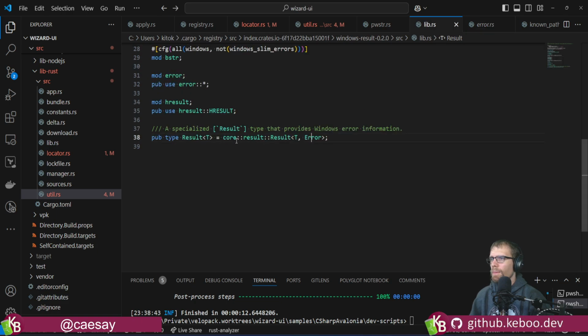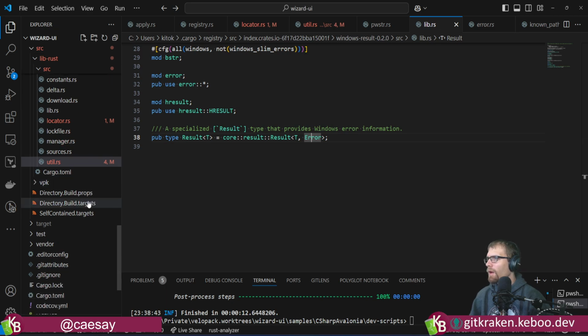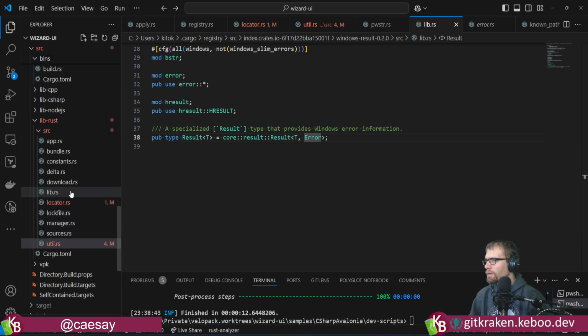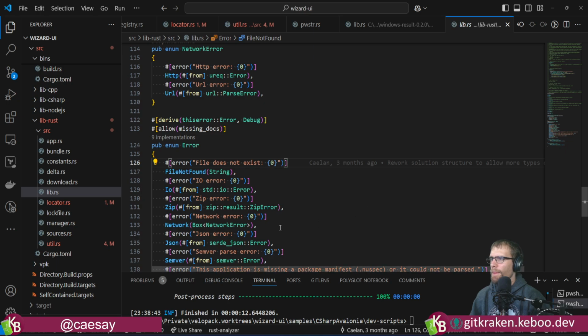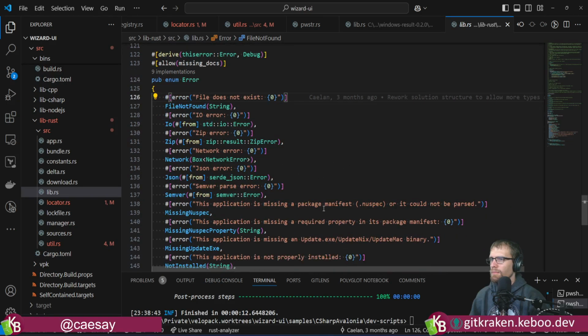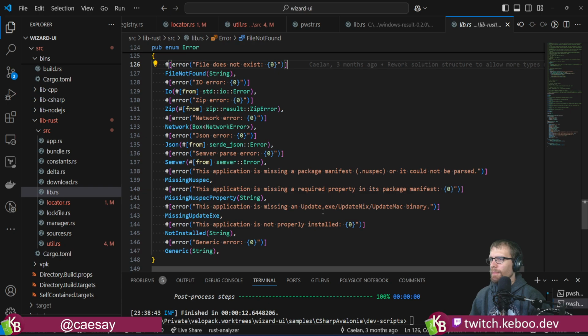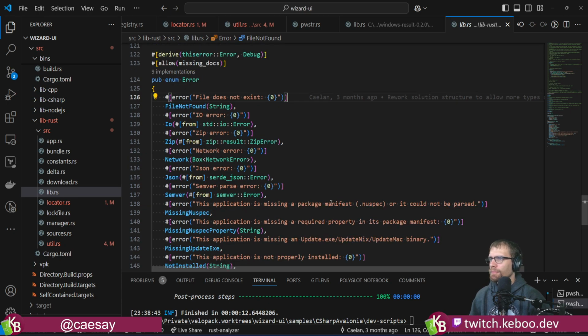So if you go to lib.rs now, in our crate, on the left there, just above locator. So this is our error type here. I'm using something called thiserror, and that's a crate which allows you, with an enum here, to automatically convert. I'll give you an example.